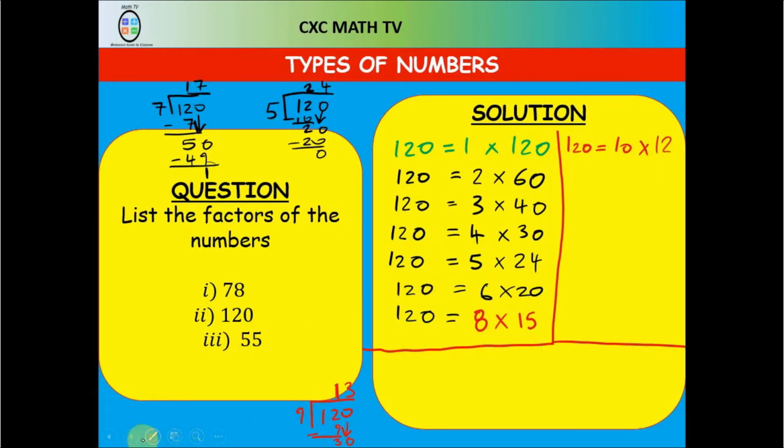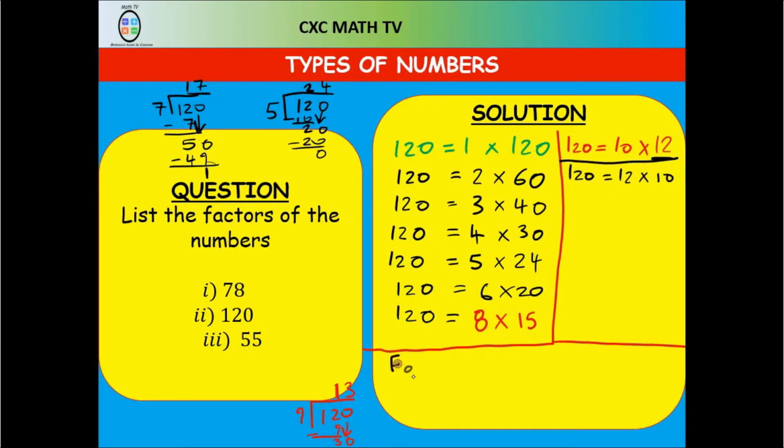You're wondering, how do you know when to stop? You're probably saying, why don't we do this now and say it's now 12 times 10? No, because we've already listed 10 and 12 as two factors. So you don't need to reverse the order, because we know that multiplication is commutative. Once we get to the last factor, we went in ascending order. We don't need to flip the order and keep on going, 12 times 10, and then 15 times 8. We don't need to write out all of those, alright? So we can stop right here.